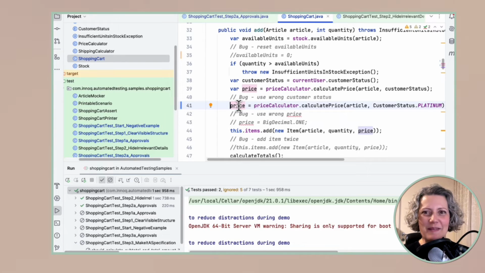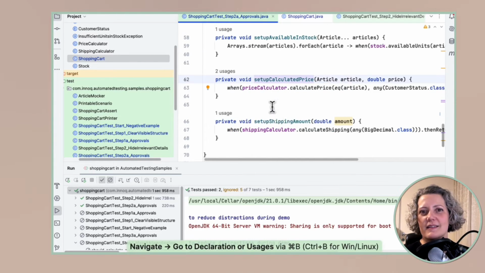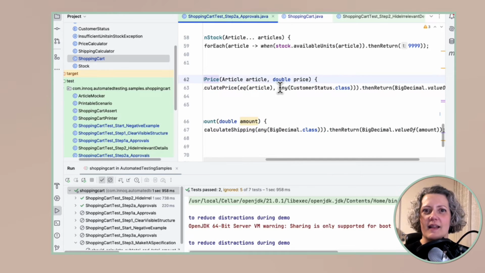Well, actually, neither of the tests react to this. So this is a thing with the price calculator here being stubbed in the test, and it doesn't actually check. This is the stub, and that's the check that's supposed to be sensitive to which customer status we send in. And we've set it up to not react to any; it'll take any customer status. This part might need a little more explanation.